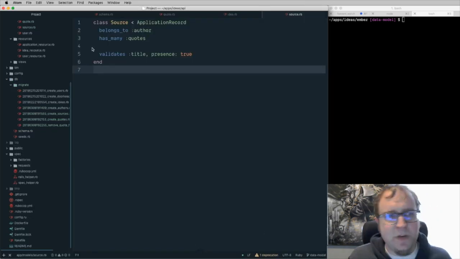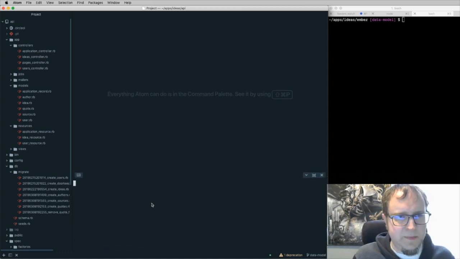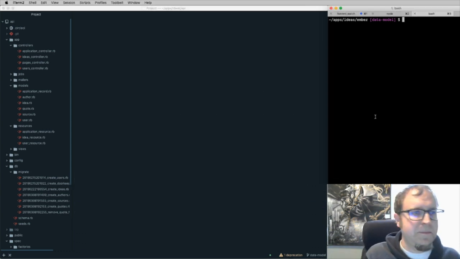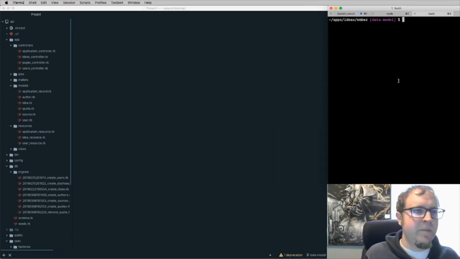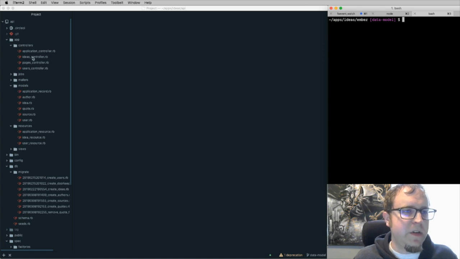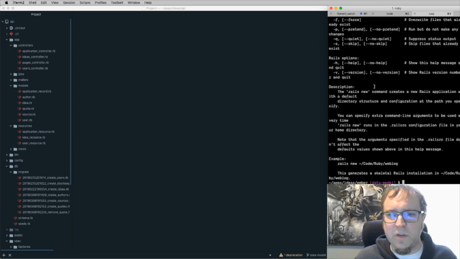So we walked through this briefly before, but let's take a look at it. Now I'll keep the terminal over on the right-hand side here. All right, so we have all these different models, but then under resources, we only have an idea resource. So the idea of resources, to repeat what we said a few sessions ago, is that this contains the logic of what data is exposed to the end user from our models. So we need to generate these now. So we'll say rails g jsonapi:resource author. Let's just generate one, and then we'll go from there.